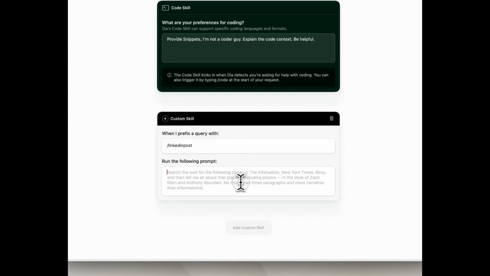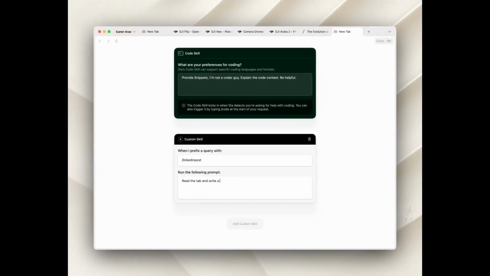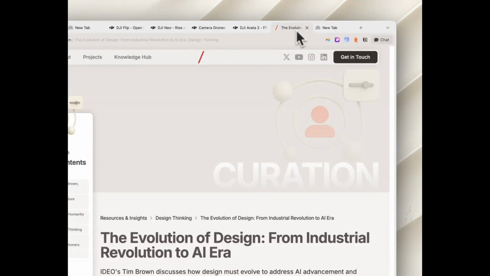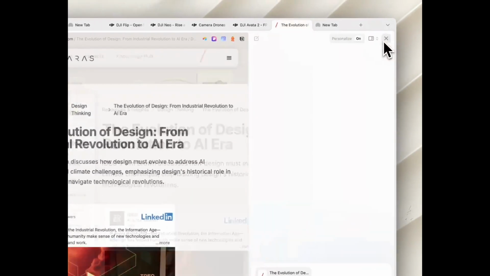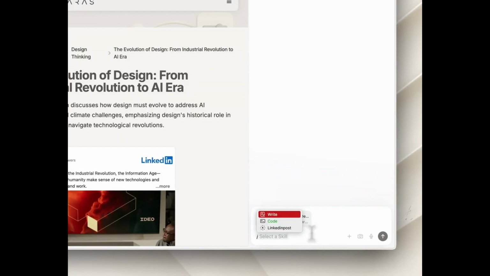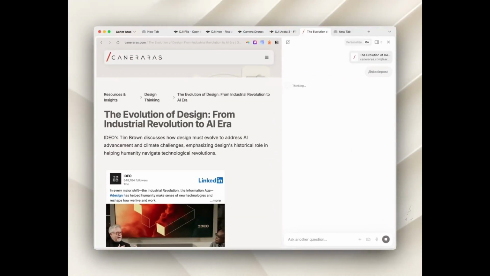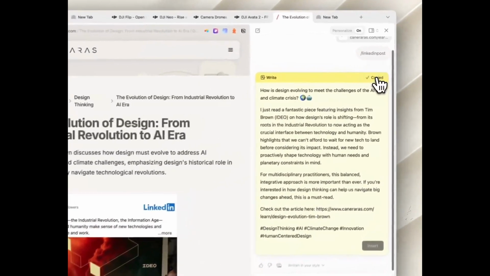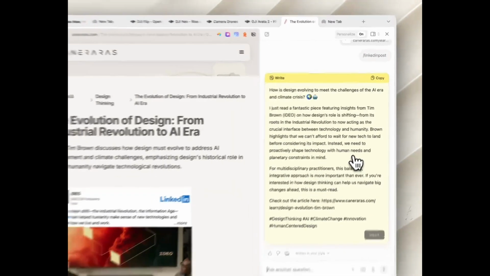This one blew my mind. Dia can analyze all your open tabs at once. Yes, it reads across them, understands the content, and then acts on it. Say I'm comparing 4 different laptops. I don't need to copy-paste specs. Dia can instantly summarize the differences, flag what's missing, and even recommend a best fit based on context. It's the kind of thing I didn't know I needed until I saw it in action.